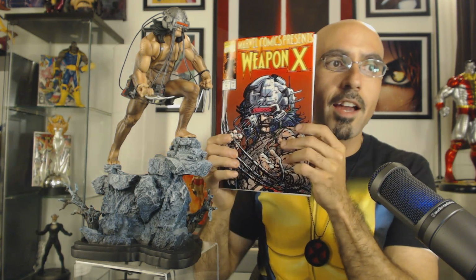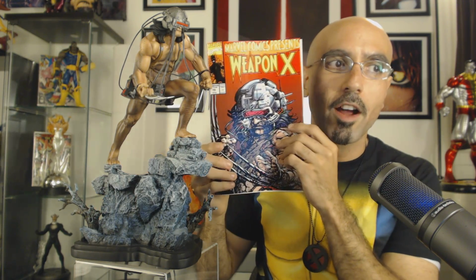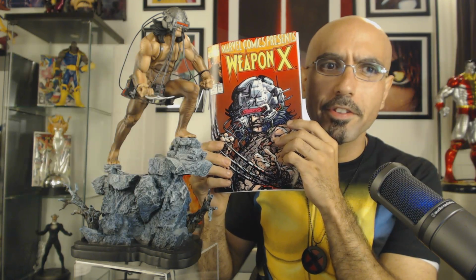It's spectacular. Another great aspect of the statue is the helmet. The helmet is super awesome, and you can tell in the design by Barry Windsor Smith, there are all sorts of details of the mechanical design of the helmet, and the sculptor, I forget his name now, paid a lot of attention to that and made sure that every aspect of the helmet in 3 dimensions was captured properly.